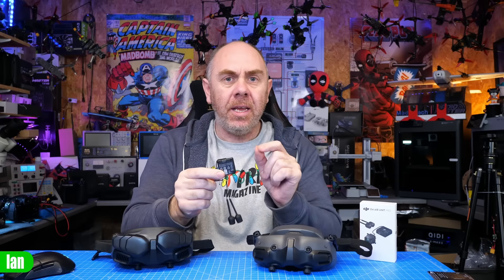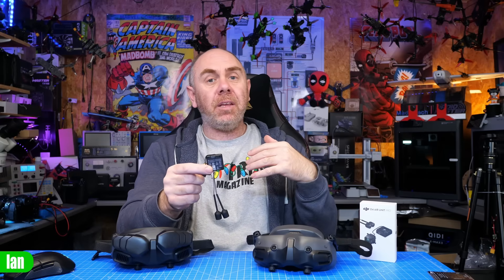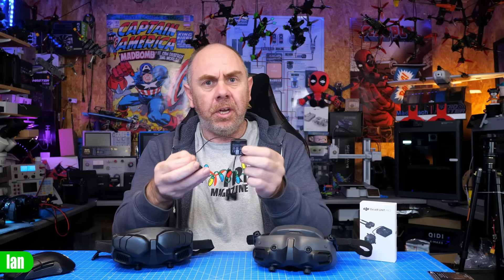If you are getting these cable issues, make sure you open a support ticket with DJI and file an RMA. It is only through support tickets that DJI are going to know the issue that people are having. There's no point just screaming about it online. For DJI to improve the quality of this cable — which is dramatically poorer than the quality of the cable we had on O3 — they will need the RMA return requests. That is what will hit them in the pocket and tell them they're having issues. Get on the DJI website, open a ticket and get them to replace it. Don't waste money on a cable yourself because this needs improvement.